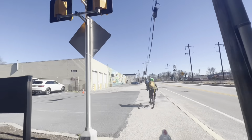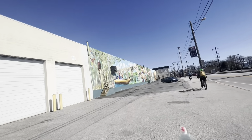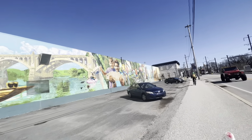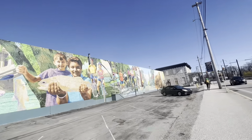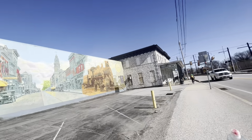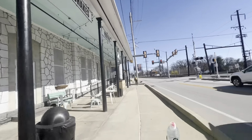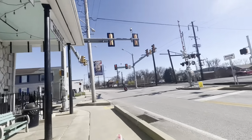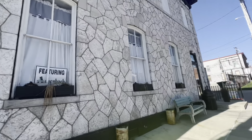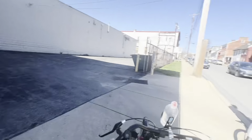Sometimes I do the ball a little too late, but right here, I helped donate money to paint this right here. It's my favorite painting that I contributed to. Me and my uncle fishing there, looks like me and my dad. All the beautiful people of Columbia, PA here. My great, great, great, great grandpa helped build that railroad track right there, the train. Right here on Front Street, Columbia. I'm trying to think if Front Street, Columbia connects to Front Street, Harrisburg, but it's a really nice ice cream place in there.